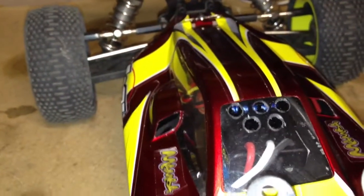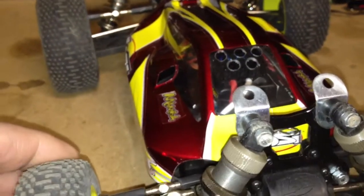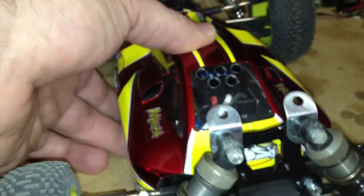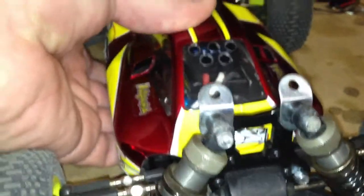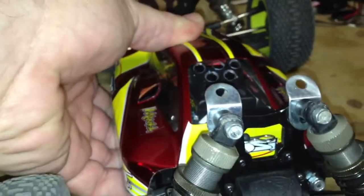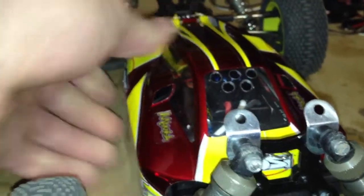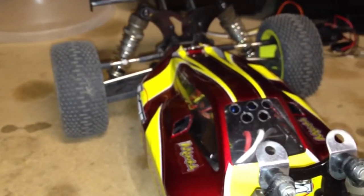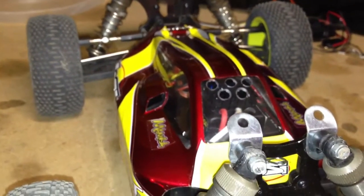Other than that, that's it for my Losey Mini 8. It performed very well on the track — very happy with the suspension and the shocks. Hopefully I'll be doing some more running videos here soon on 2S. 3S is just a little bit out of this buggy's potential, at least on the track I was running on. So anyways, that is it for now. Over and out.